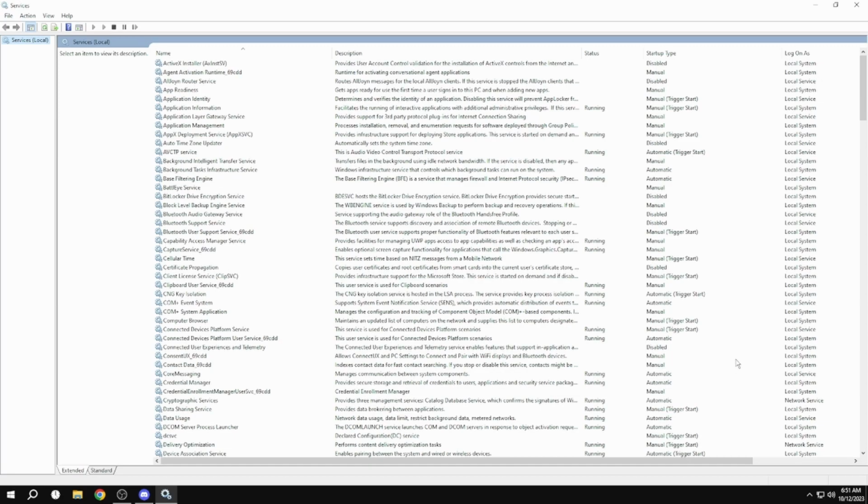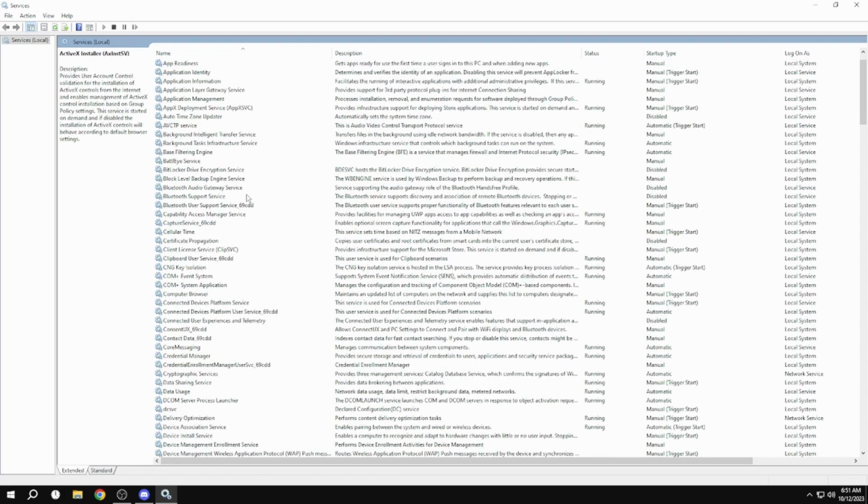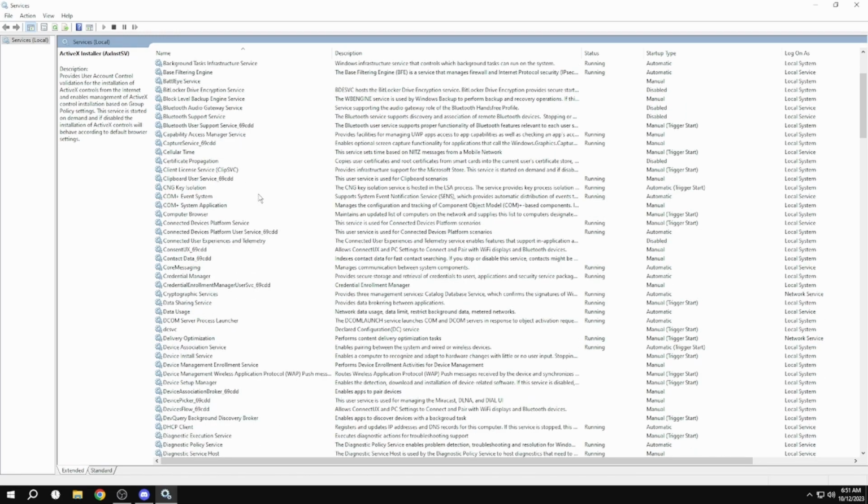Go to services. I'm gonna scroll through. You could pause the video. I got everything disabled that is safe to disable, pretty much. Some stuff I would read over. You could read on the side, and if you don't use none of that stuff, then disable it. I have everything disabled that I know is safe to disable and ain't gonna mess up my computer or mess up anything. And I don't use Bluetooth. I don't use most of the stuff that I got disabled. I'm gonna go ahead and scroll through. If you need to, pause the video.